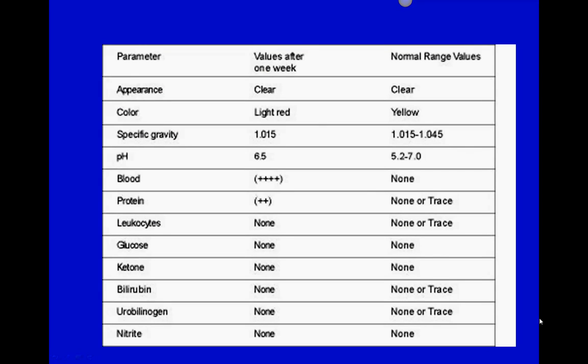If we go to a complete urinalysis, you get a report back that tells you about the macroscopic piece. It tells you about the color of it. So normal color of urine is clear. This person actually had a little bit of light red instead of yellow. So your urine should be clear, not cloudy. It should be pale yellow. It's primarily made of water, and the specific gravity of water is 1. So it's water with a little bit of waste product in it.